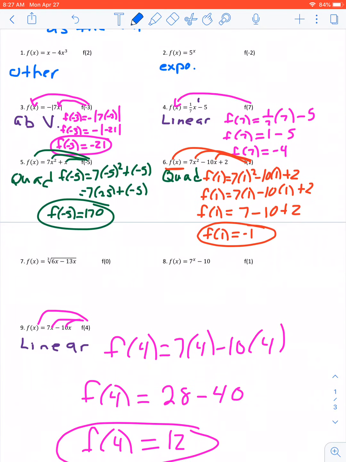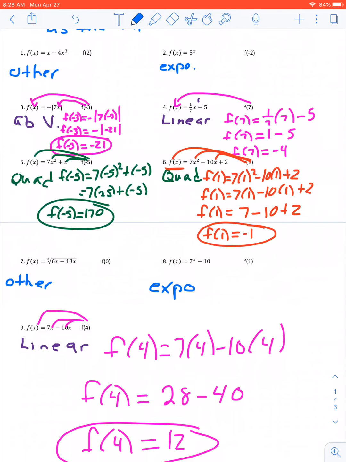Let's look at the rest of them. Number 7 has that cube root there. So instead of being a square root, there's a 3 there. We haven't really talked about any of that, so that's also going to be other, because we're not really sure what that is. It's called a radical, but we're not really sure what it is. And then number 8, there's a variable in the exponent, so that's also going to be exponential. So now we have classified all the problems 1 through 9. We've classified every single one of them, which is awesome.